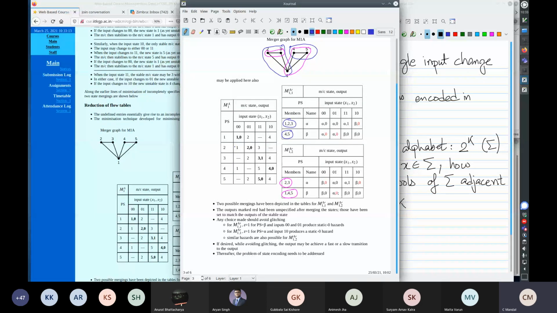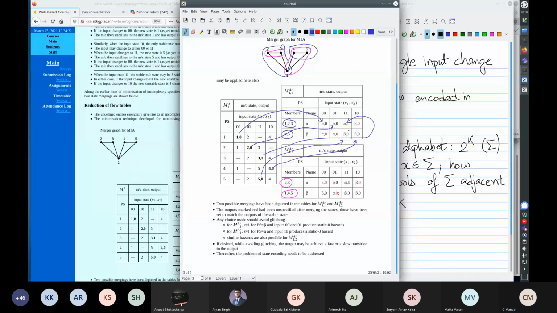For 1, this is the stable state, so this contributes to this, and this contributes to this, and this one contributes to this, and this one contributes to this. So this you can see, right?